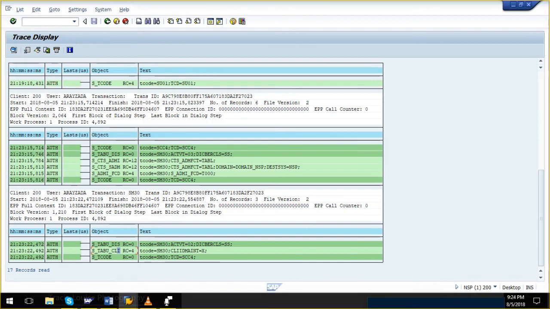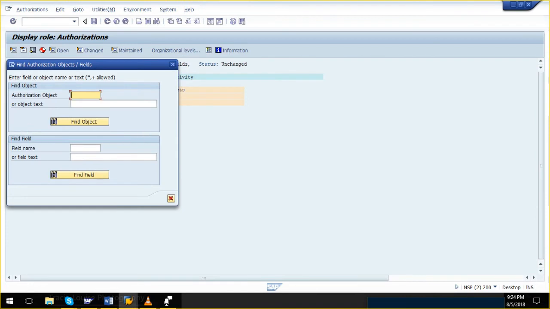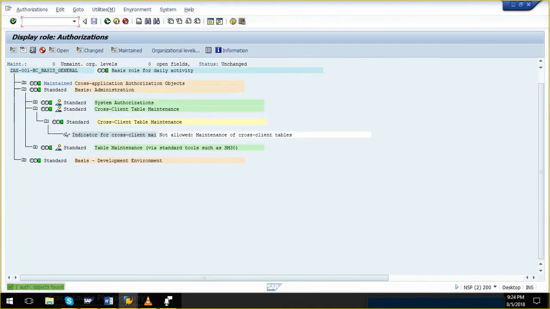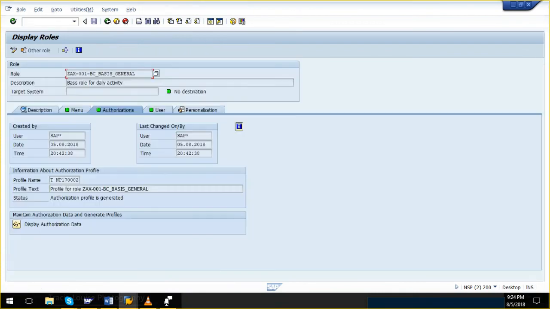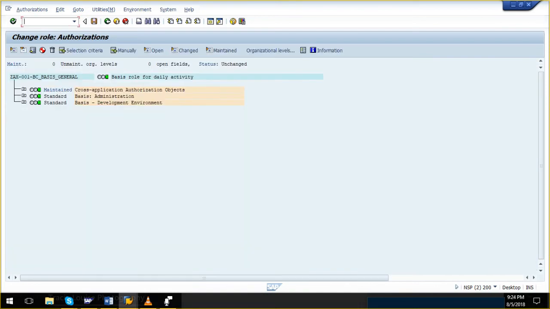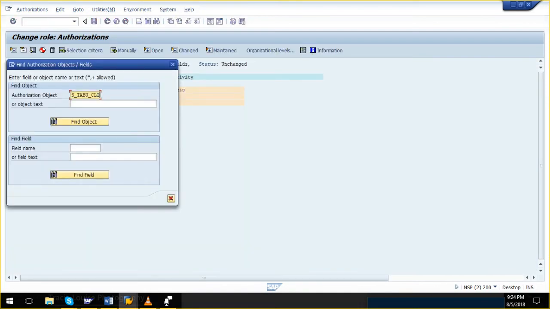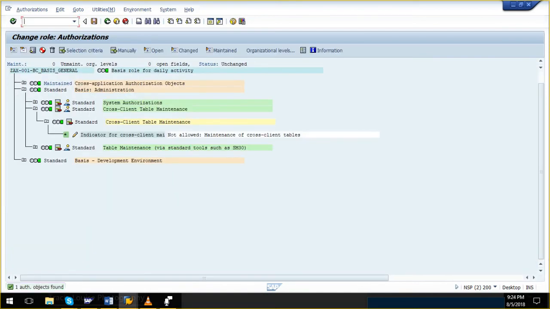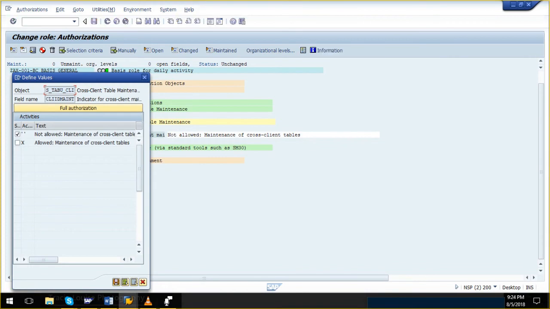Basically, I want to search for this object and see if I have the right authorizations. I searched this and I see that it is not allowed. So I need to go and change this. I need to go to edit mode, again change authorization objects data, search for S_TABU_CLI, click on this and click on change. I need to allow that.